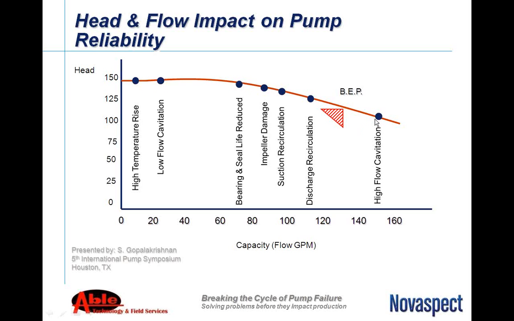And then on the right side, you go into a high flow cavitation. And all the way over here, you can actually go into a low flow cavitation. High temperature rise. When you're deadheading a pump like this, you're imparting a lot of energy, which is heat, into that fluid, and you're raising the temperature of the fluid that you're actually pumping.